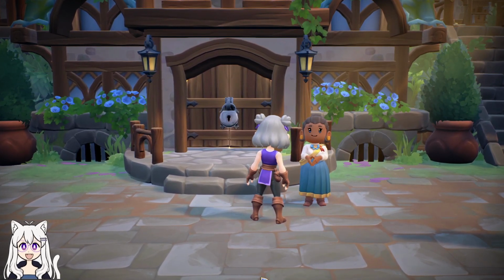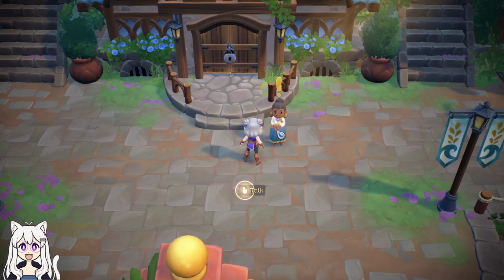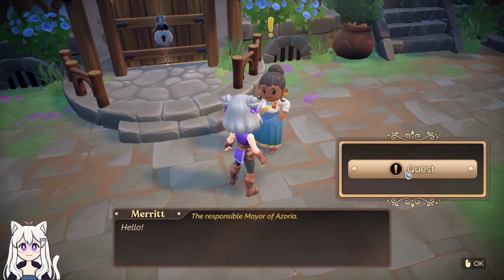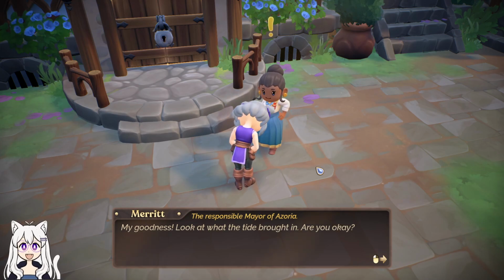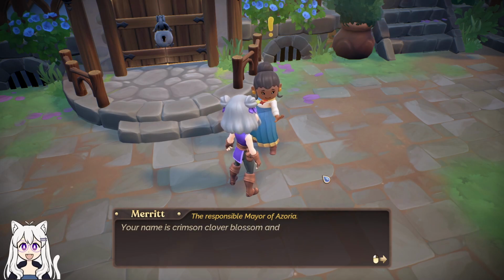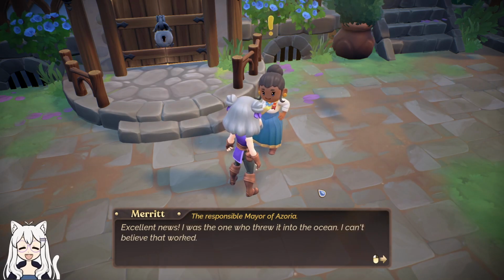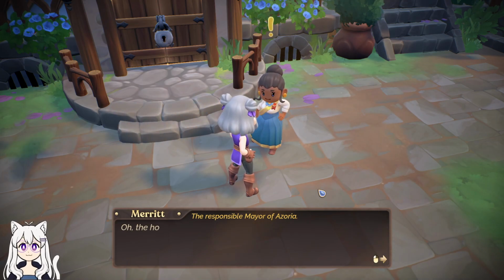Cute little character designs. Left click the duck. The responsible mayor of Azoria, Merritt. Hello. My goodness. The tide brought in... Are you okay? Your name is Crimson Clover Blossom and you found a message in a bottle? Excellent news. I was the one who threw it into the ocean. I can't believe that worked. I'm Mayor Merritt. A pleasure to meet your soggy self.